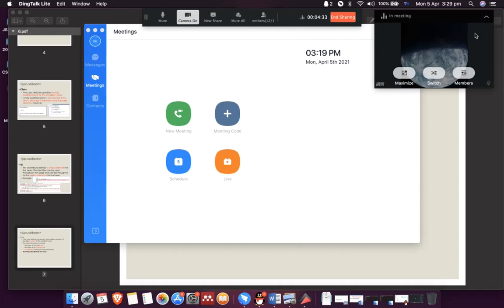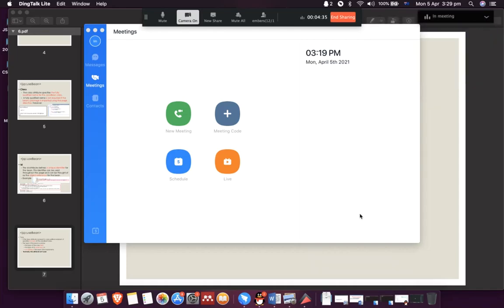Let me see if there is a problem with the screen. Can you see the screen?